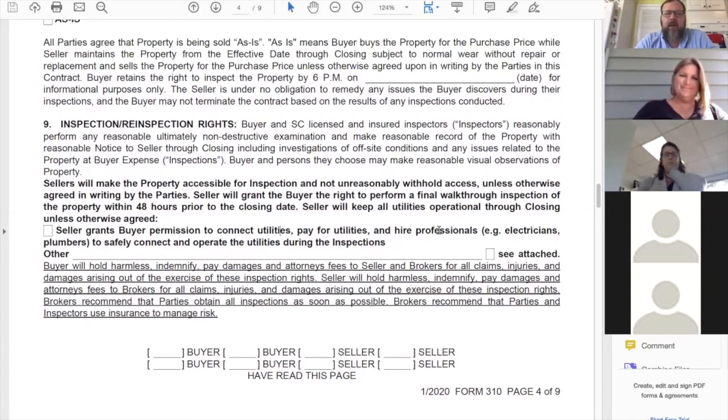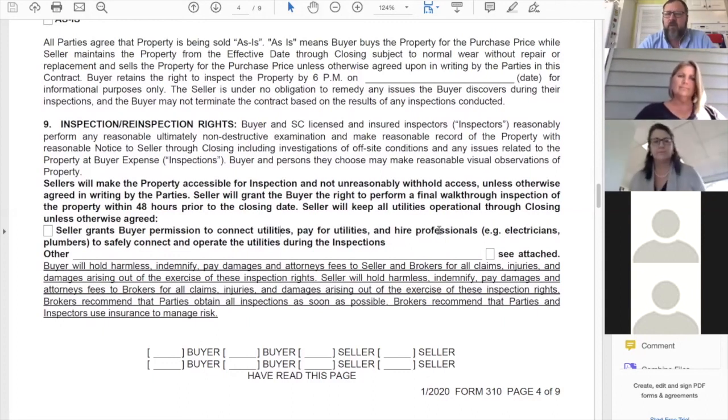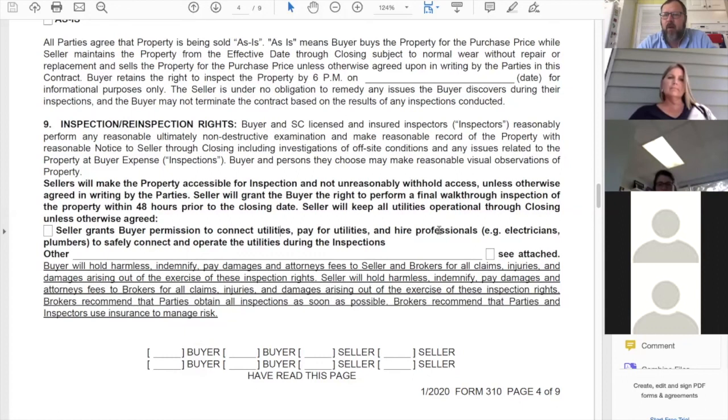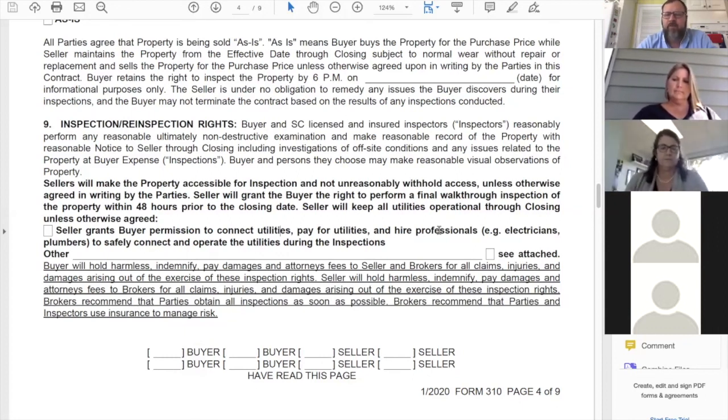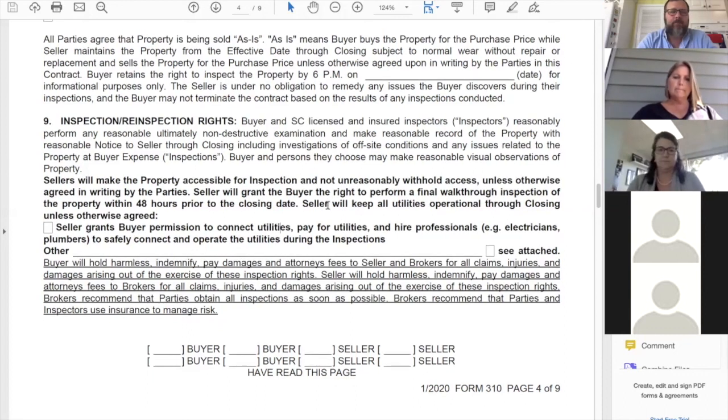If they have tenants in there, I don't think it's reasonable to state that you're going to do that on a regular basis with the tenants, as tenants have rights. And yes, the seller can force them to be able to come inspect the property. However, you also don't want to put the seller in jeopardy of defaulting on their lease. So just be careful of that.